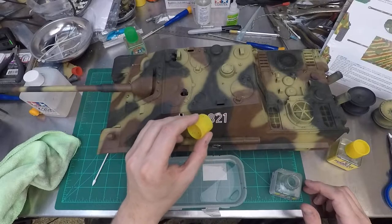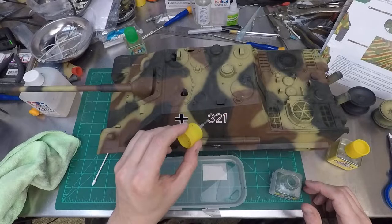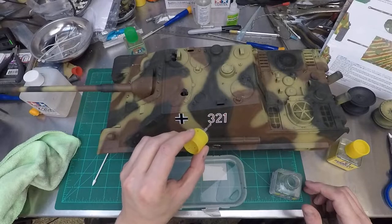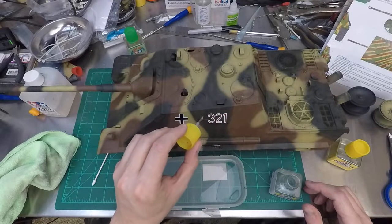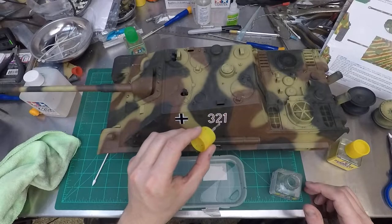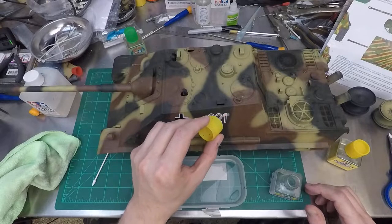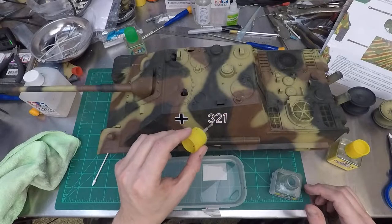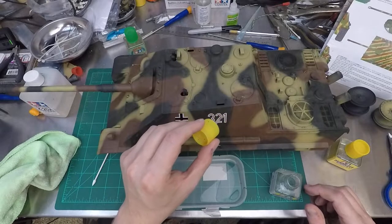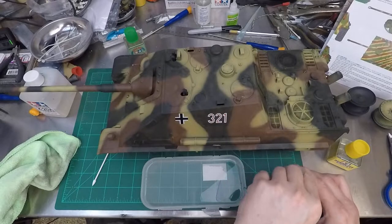Now these big ones, there's a lot of clear decal in between all these numbers. So you want to work your way out from the middle with the Mark Fit and try to pull or push as many bubbles out as you can. Okay, this is the tricky part, this is the difference between a really well laid decal and a hack job, which was a lot of my former work.